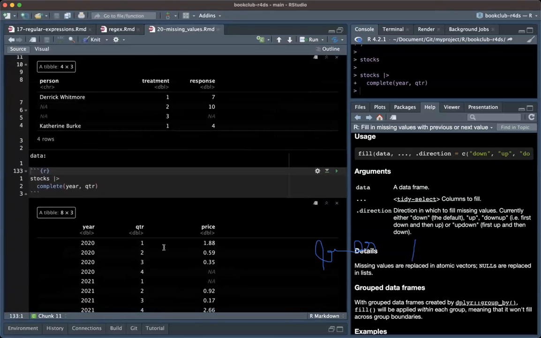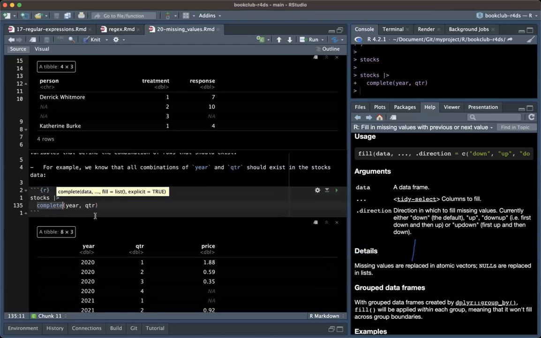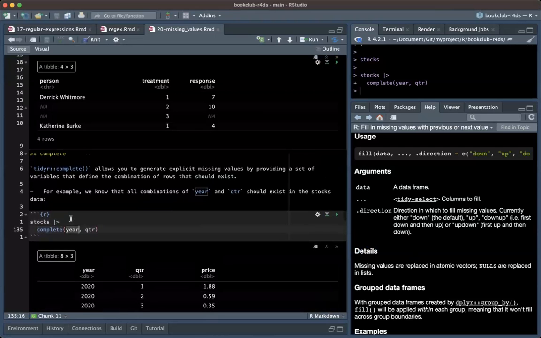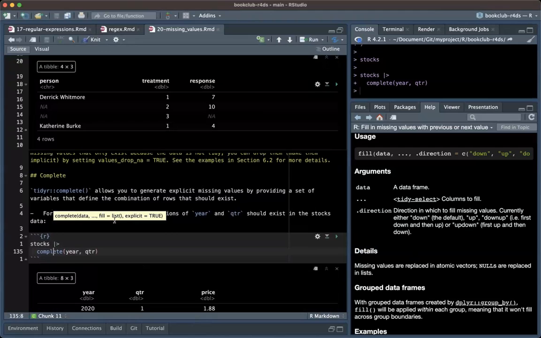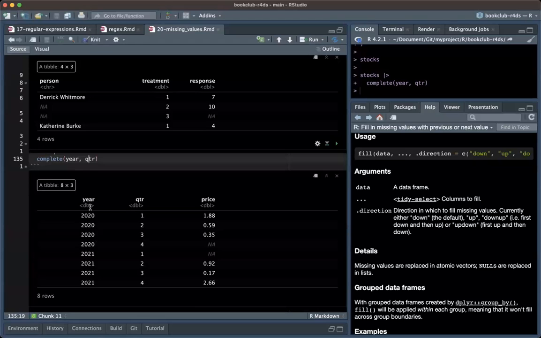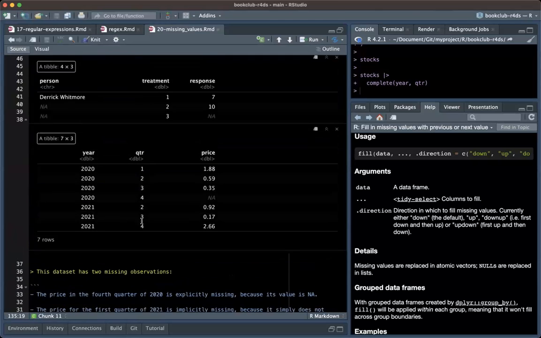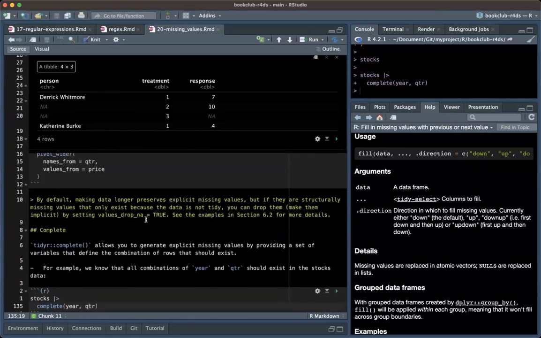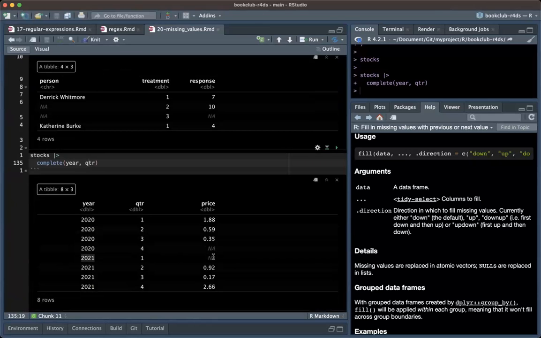you can see what this complete function does is that you need to give it as arguments what you think should exist in the data set. That means even if there is missingness, this function complete will fill them in. So here we give it two columns because price can be missing, but the year and the quarter should not be missing, right? So what you need to do is to call the data frame, and now call this function complete with the columns that must be there. There is no missingness in year or quarter, of course; we should have a year. And you can see it added quarter 1 of 2021. We have 1, 2, 3, 4 now, unlike before where we only had 2, 3, 4. So this function created this one, and you can see it automatically creates the missing value here.